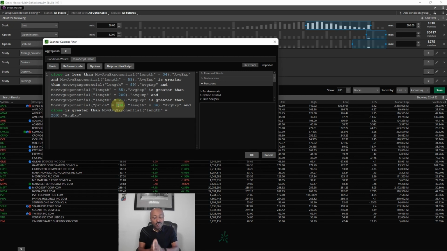Why? Because this shows that we still have a strong upward momentum. If I have a good trend up and price is pulling back and price is not going below the 200, I'm interested. Price going below the 34 tells me, hey, this is an area of value. This is why I'm using this as an area of value. So this is how I am structuring this scan. Pause this video, take a screenshot, study it, take as much time as needed, ask questions, and we'll come back to that.